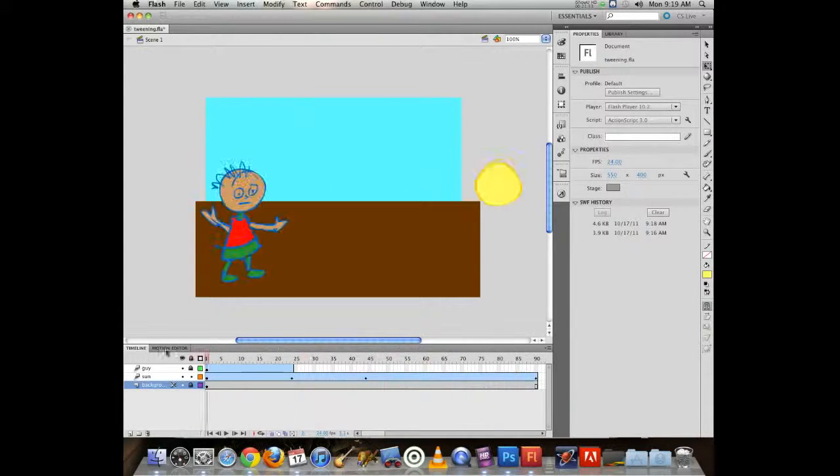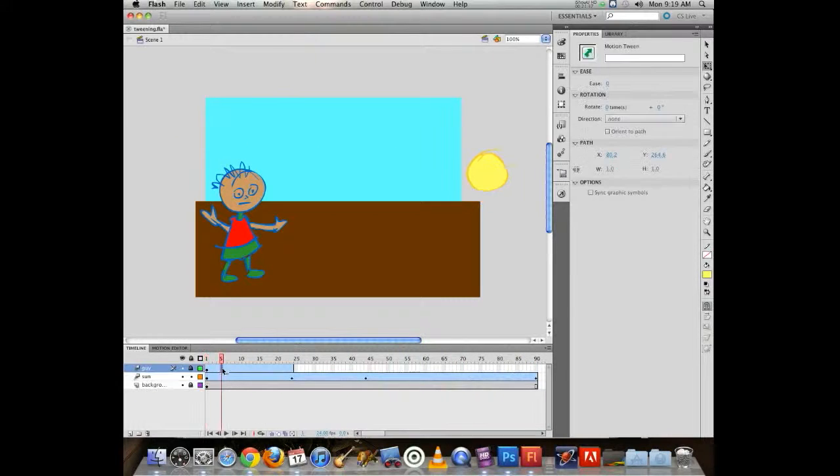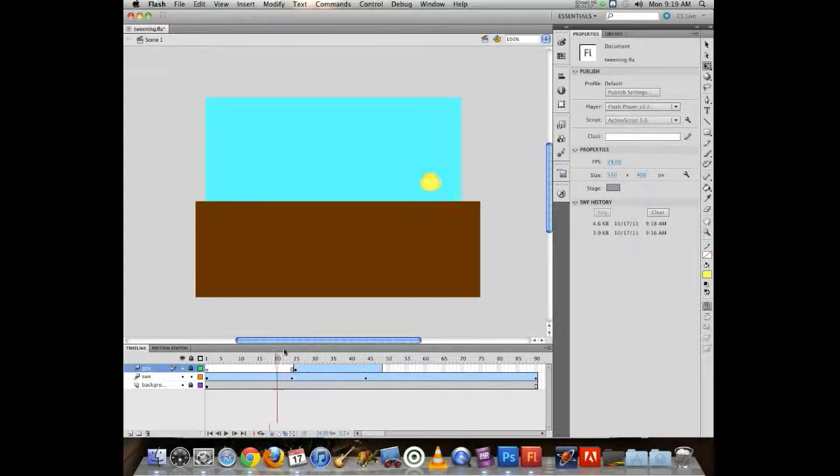Now, to show the differences, the sun exists for that length of time. My character is going to very quickly move across the stage. Now, if I double click or click on the end and it selects the whole thing, and that highlights that tween, I can just move that in my timeline so that he's here, and if we go to here, he doesn't exist. He's locked, so I can't move him.